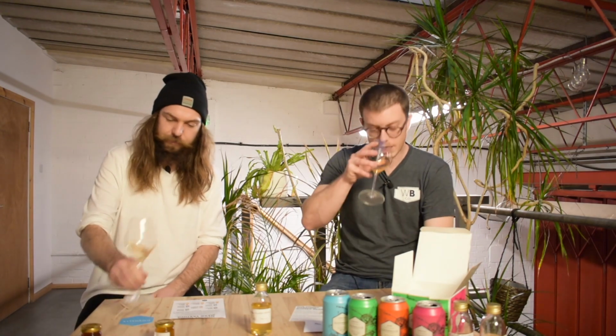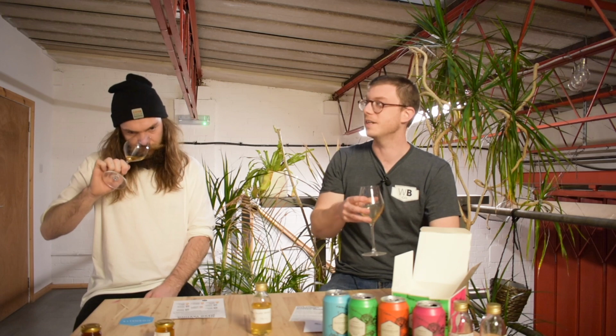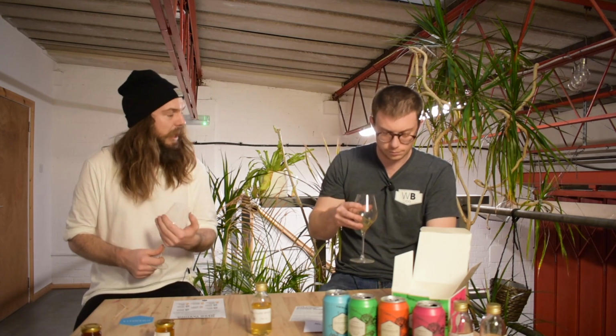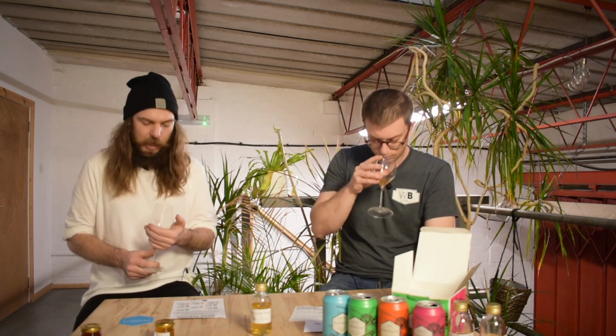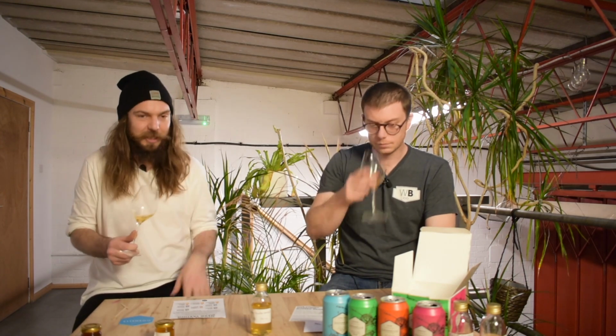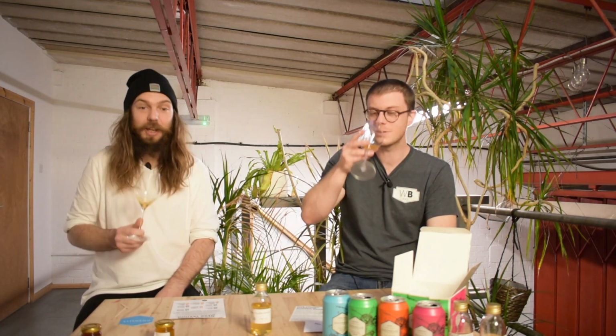And so what I'm getting on the nose is the Scotch bonnet and the honey. So it's the fruit from the Scotch bonnet with the spice in the background, but the fruitiness of that Scotch bonnet and probably the Super mango. The other thing you put in there, because I also get a little bit of earthiness from chilies as well. And this already had this nice earthiness come through from the barrel and from the fermentation style. So you get that little bit underneath as well. You've got this earthy, mushroomy aroma underneath, and then you get a little bit of fruit and a little bit of this Scotch bonnet sweetness. So yeah, let's get into it. Enjoy.